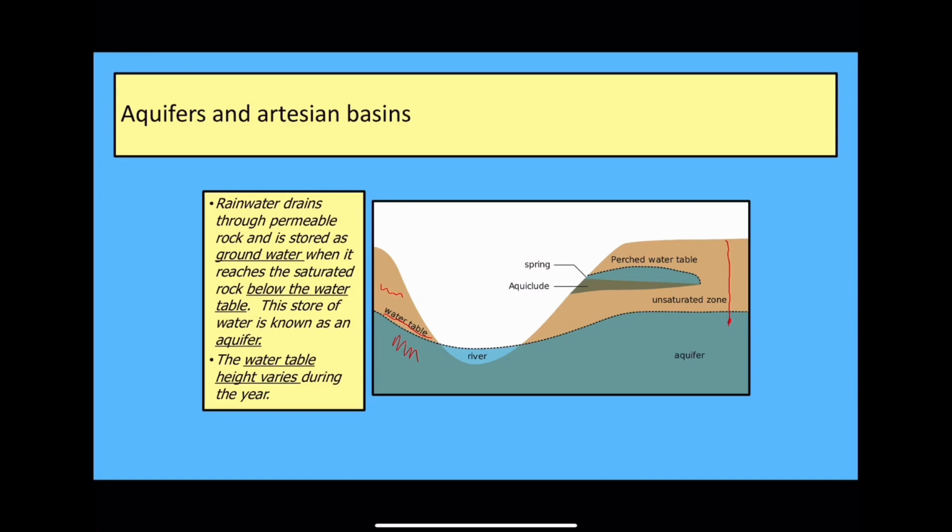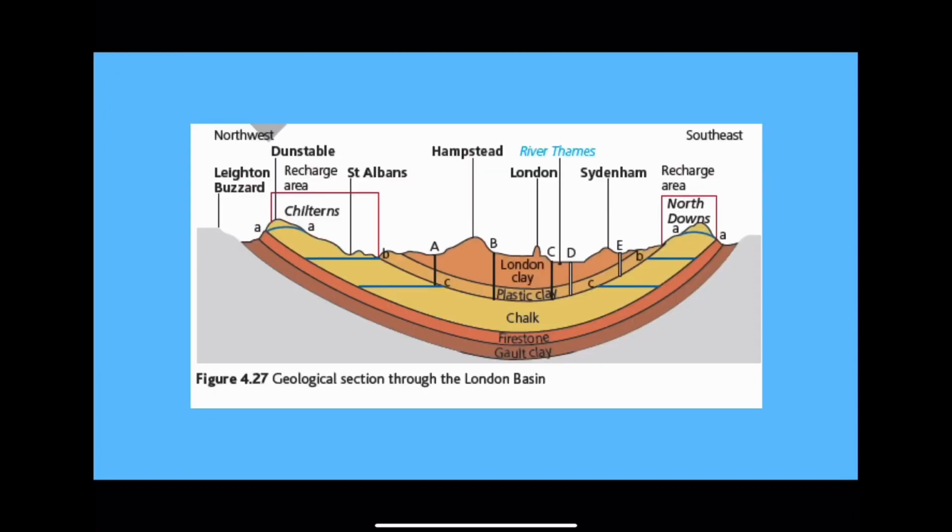Above the dotted line, your well would have no water, and the dotted line is where the water level would be in the well. This affects the river. If the water table drops, then the river drops, and if the water table rises, the river rises, basically. An aquifer is an area of ground that contains water, and that's where you will find the groundwater when you're trying to drill a well or something like that.